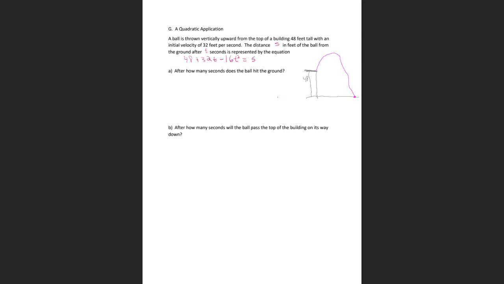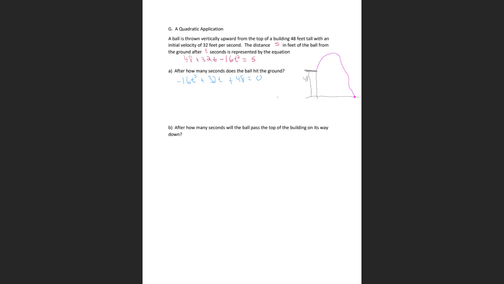So when I rewrite this equation, I like to go ahead and put this in the correct order for me, which would be the negative 16t squared plus the 32t plus the 48, and that's actually going to equal 0. Again, I don't like the quadratic term's coefficient to be negative, so I'm going to factor it out as well. The 16 does go into each one of those, I believe. 48 divided by 16, yep, that's 3.